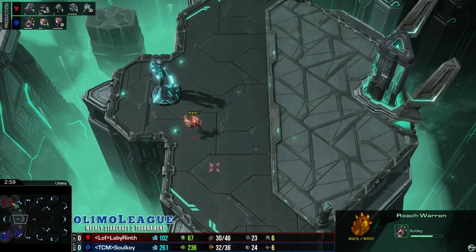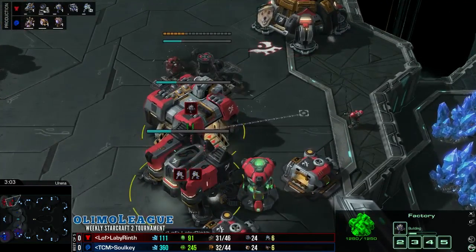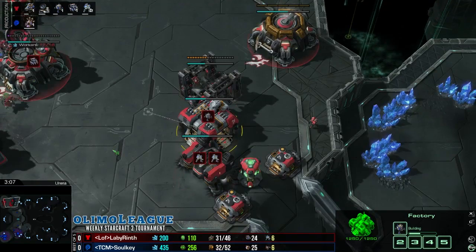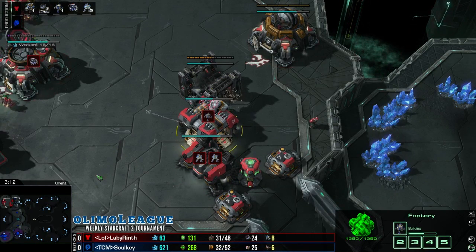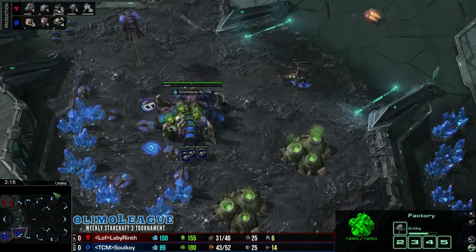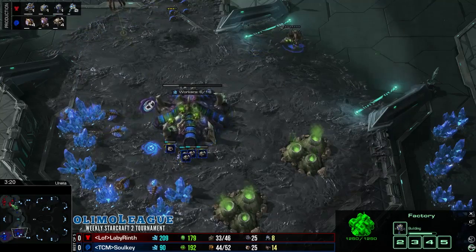But we got LabyRinth going up to a really fast Starport, getting out a Widow Mine. Widow Mines, they can do okay. It's like gradually chipping away at some of those roaches, but they really just don't have the consistent quick DPS that you really need to prevent those roaches from just constantly moving in and taking out all your stuff. Yeah, exactly. I don't really know if I like this.